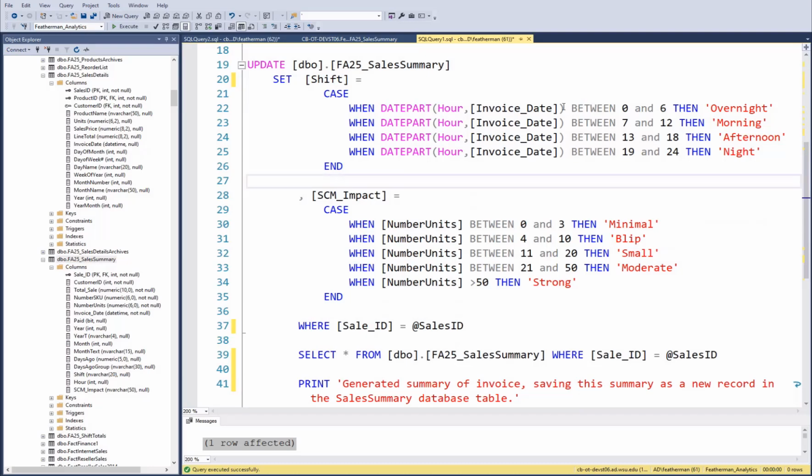But I want to put a value in a column: overnight, morning. So the column is called shift. What shift did that sale occur on? So I've defined 4 shifts. And so the sale is going to be coded. And so why would you code the sale into 4 categories? Because that data is less granular. So 4 is less than 24.